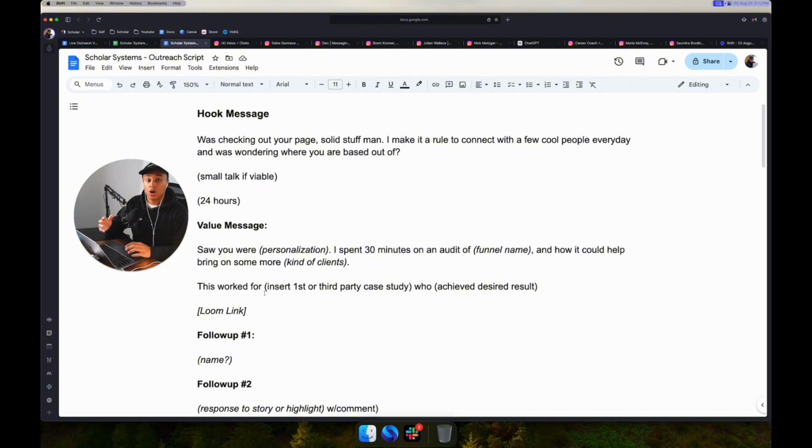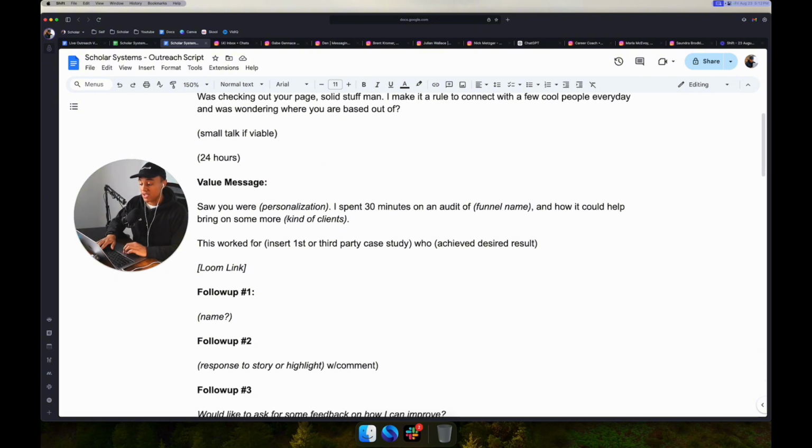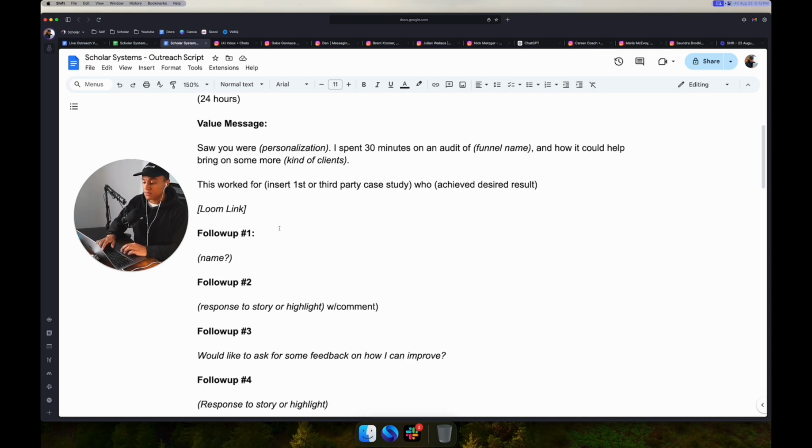And from that point on, if we believe we can actually help them and show places where we can provide them value, we're going to get a response and then be able to position the call in some way, shape, or form. A lot of people, though, aren't going to respond on the first message. After we've sent this message, unless we did a really good job in the small talk phase, it is going to take follow-ups. And I promise you, follow-ups are where the money is made. After the second, third, or fourth follow-up, you're going to get a lot of responses, because what it actually shows people is that you're serious about what you do, you're on the ball, you're dialed, and you really care about them.